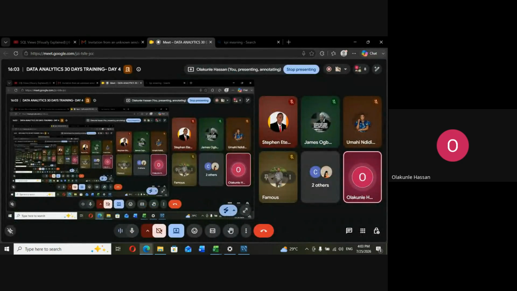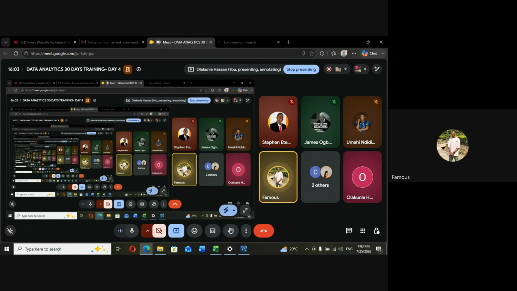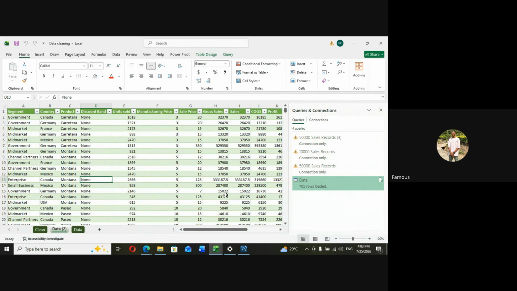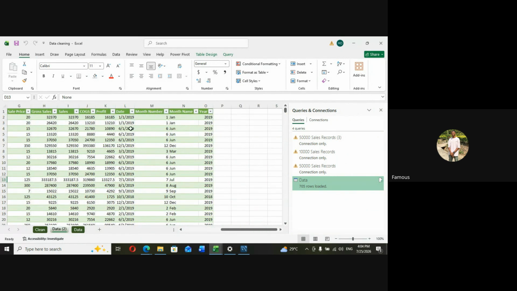So regarding that, is there any question? Yeah, I have a question. Concerning that date column, how are we sure that the date column for that data set is in the right order? What I mean is that maybe we're having a data set with a date like 4, 10, 2019 or so. How are we sure that this date has to be day first before month, or month first before day?